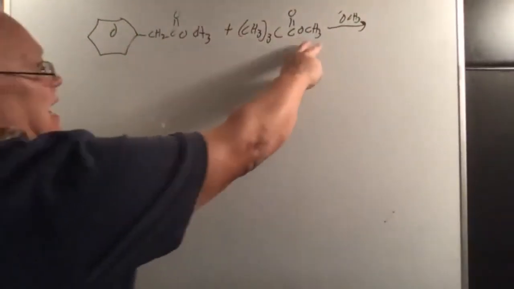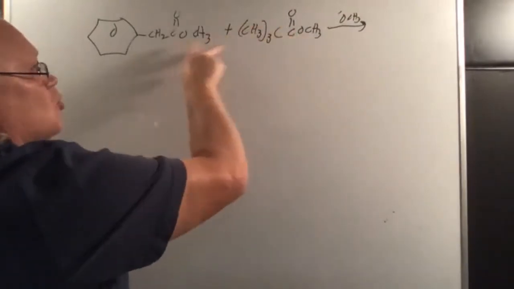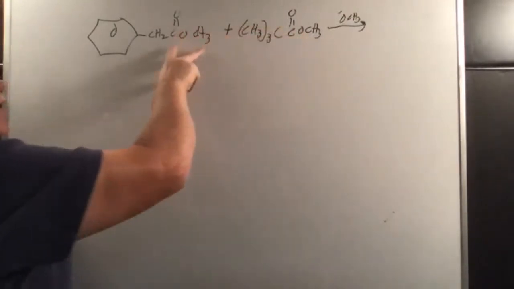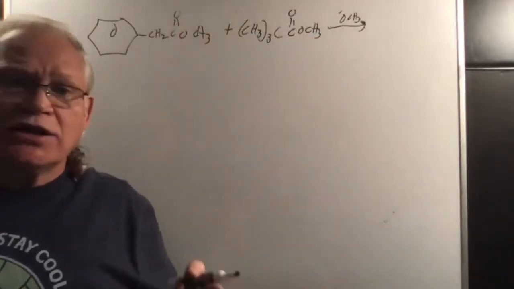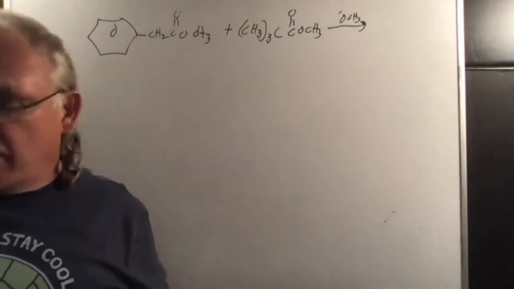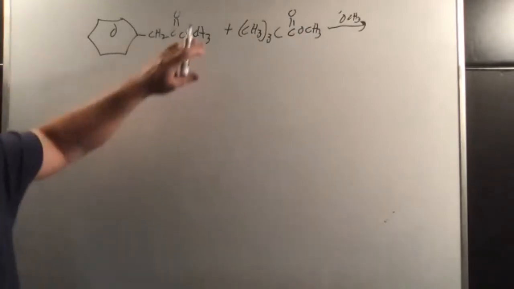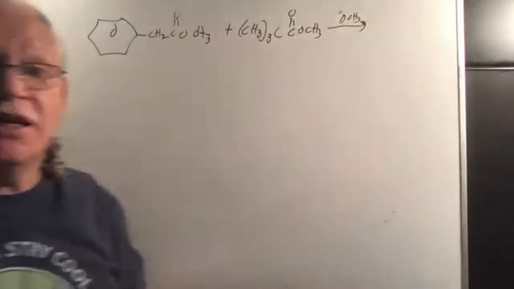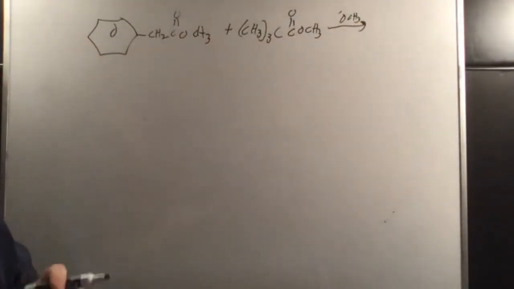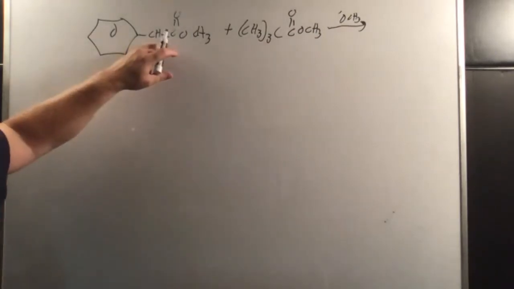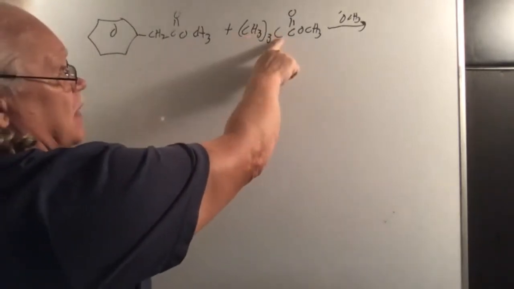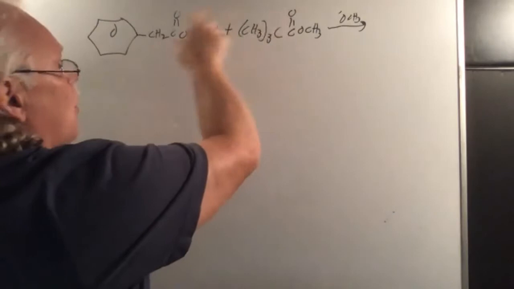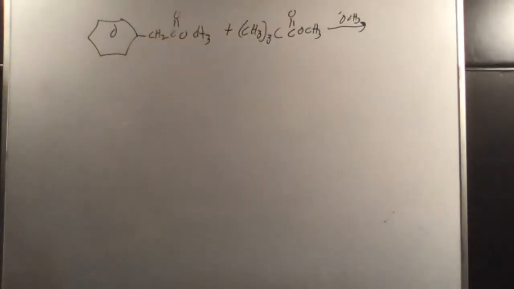And both of these esters need to have the same group out here. Notice this is OCH3 and this is OCH3. If you don't, what happens is you get transesterification reactions, which we talked about in chapter 21. So all of the ester groupings need to be the same, and the base needs to be the same as the ester groupings. Now notice this is the only one with alpha hydrogens. Notice these hydrogens are attached to the alpha beta carbons. So only the alpha hydrogens react.